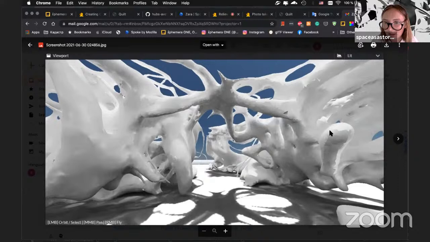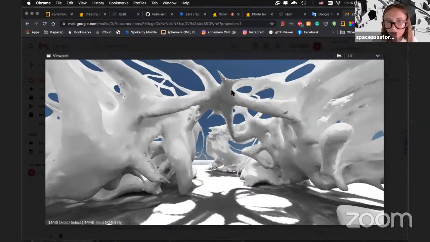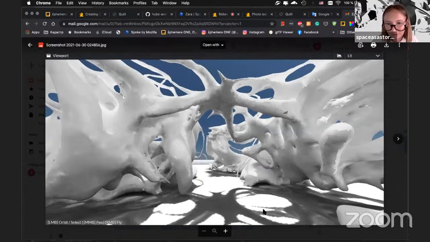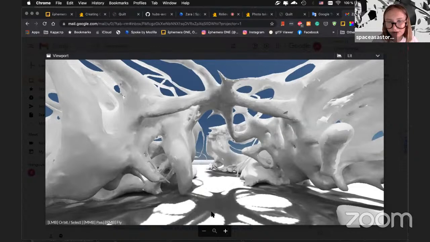If we have a very high resolution render, it would be softer. We won't have those edges, and also these pixels are there because the resolution is not high, so it's making a low quality image for the texture right now because I was just checking.